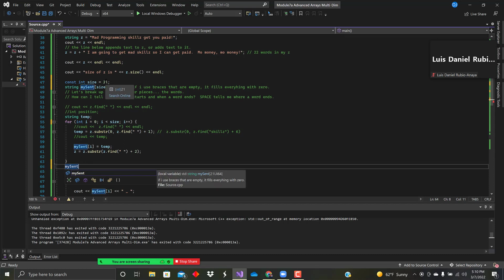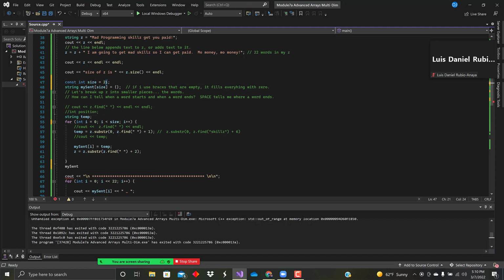There were 22 words, I just need to do this 21 times, so size minus 1.